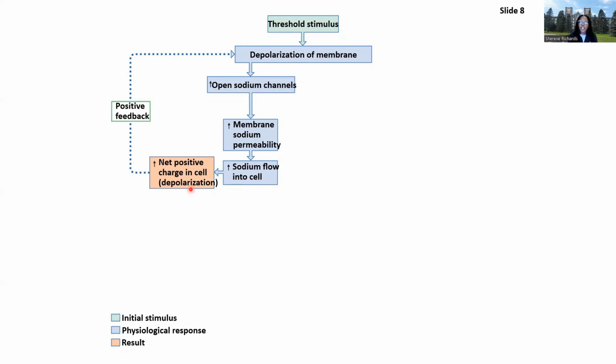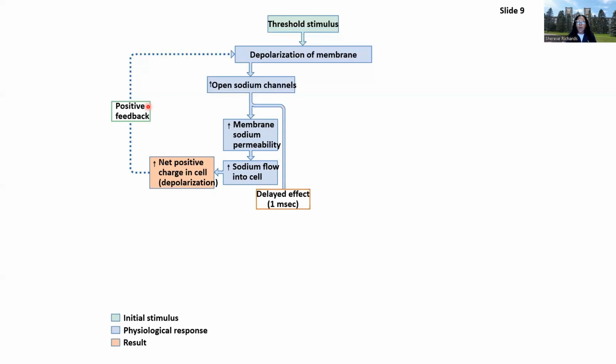So as positive charge enters the cell, the environment inside the cell is moving further and further away from that negative 70, which is our set point. So we can think about this as being a positive feedback example. Not only that, as positive charge enters the cell, it further potentiates the depolarization of the membrane by allowing more neighboring cells to get to their threshold value, and then more of those sodium channels can open up. So this is just going to further depolarize the membrane potential, and this is really what results in the action potential propagating or traveling down the length of the axon.